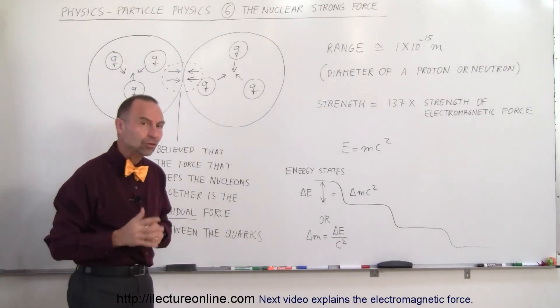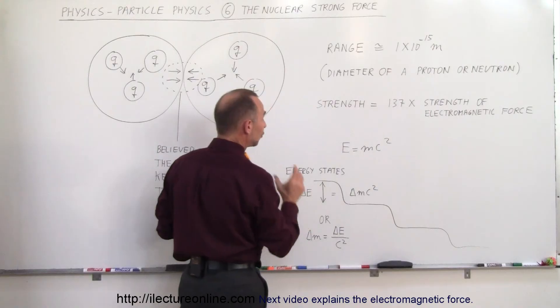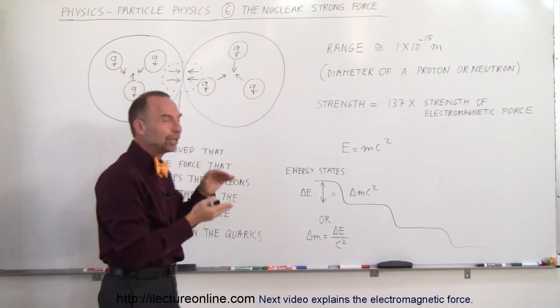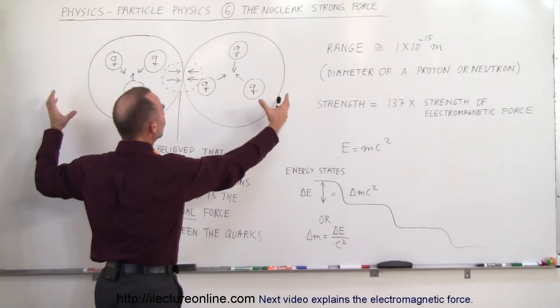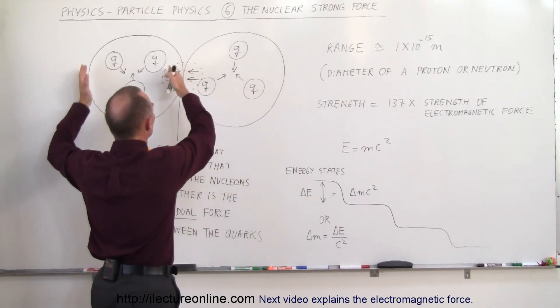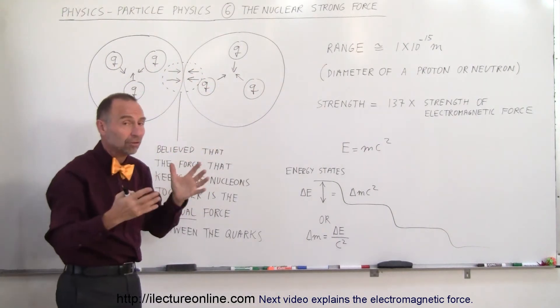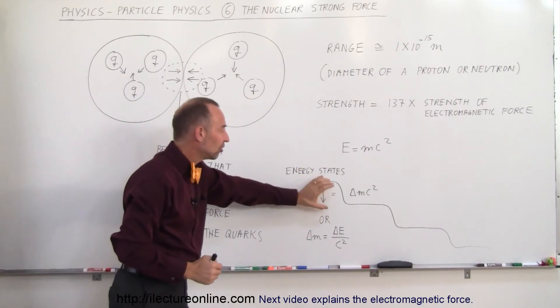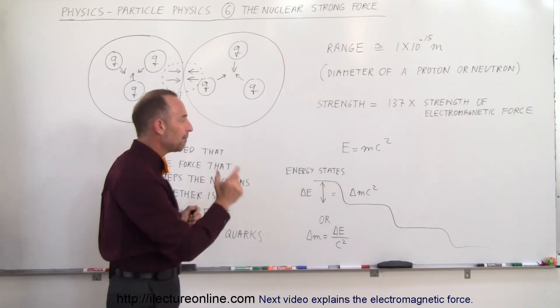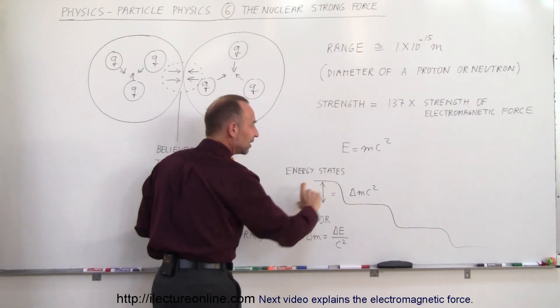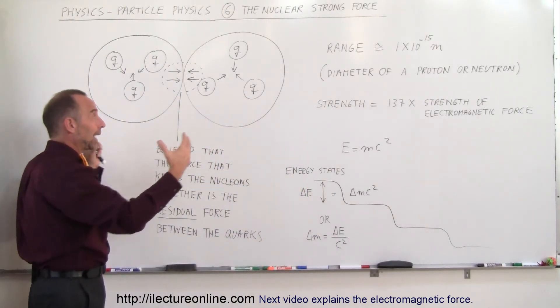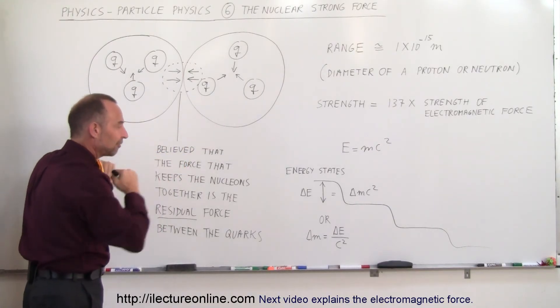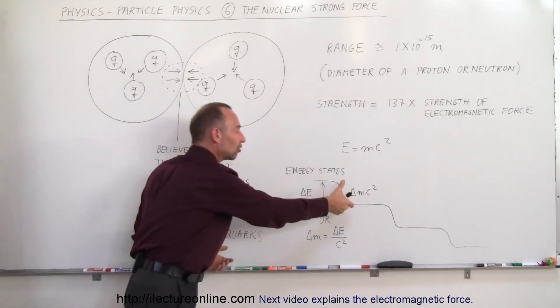Another interesting way to look at it is to go back to the equation E equals MC squared, to realize that how the quarks are bound together causes these nucleons to be in a certain energy state. And if you then take two nucleons together, for example, a proton and a proton, or a neutron and a neutron, or a proton and neutron, doesn't matter, if you bring them together, they then end up being in a lower energy state. And that lower energy state means that they give up a certain amount of mass. And the amount of mass that they give up is proportional to the difference in the energy state by being attracted to the other by the nuclear strong force. So when they come together, they go into a different energy state, a lower energy state, and release that additional mass.